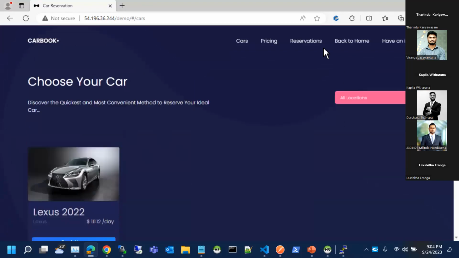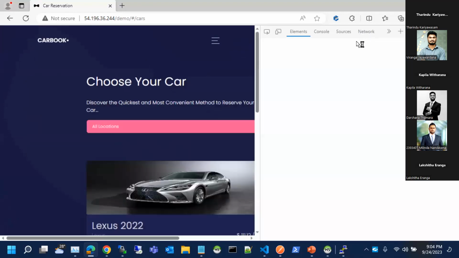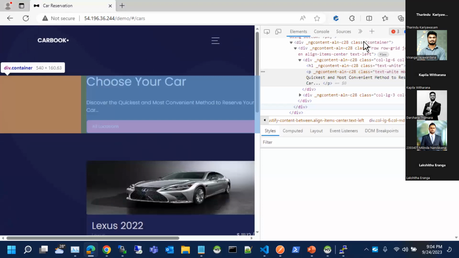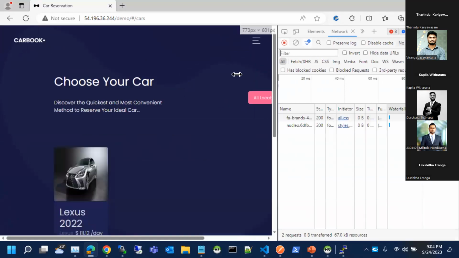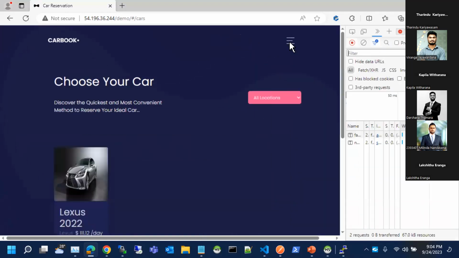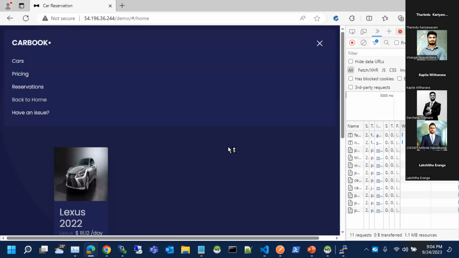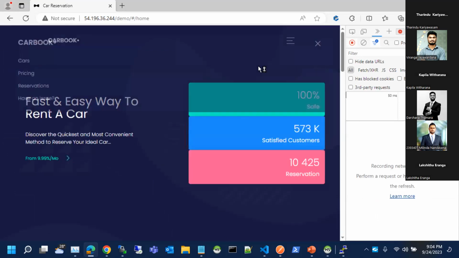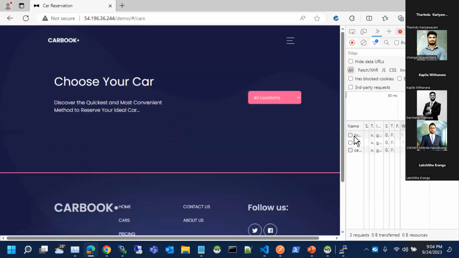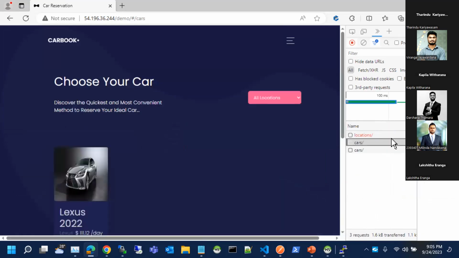If I show you guys the network tab, here you can see there is some issue with the location endpoint because I didn't start that service.